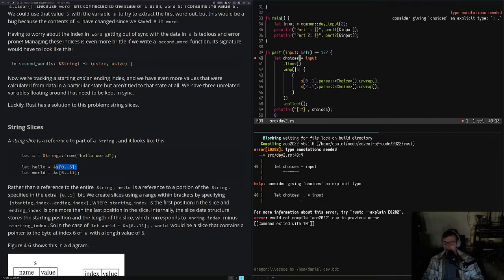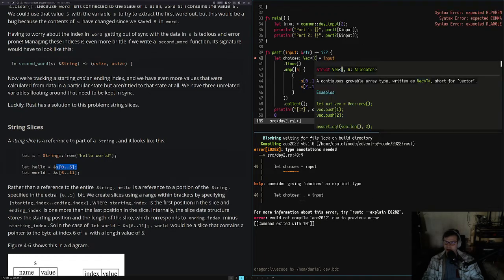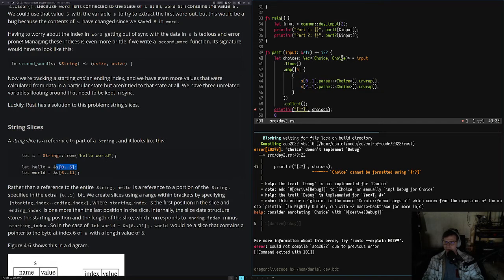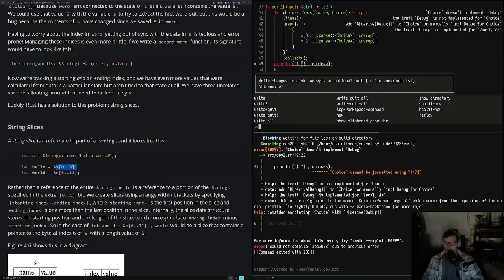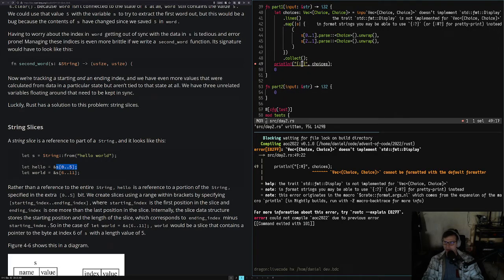So if I say that I want a vec of choice tuples, so choice, I think that would be closer to what we want. Choice cannot be formatted because it doesn't implement debug. I thought you could dump vectors.